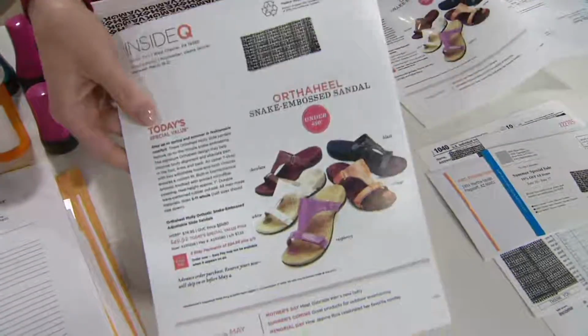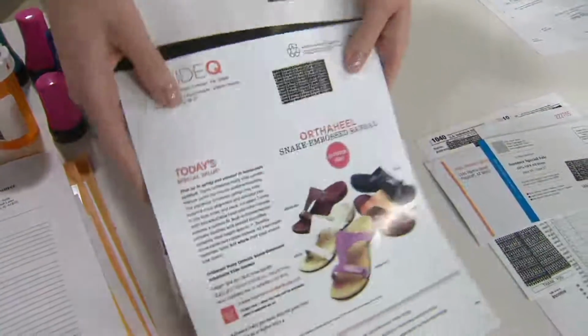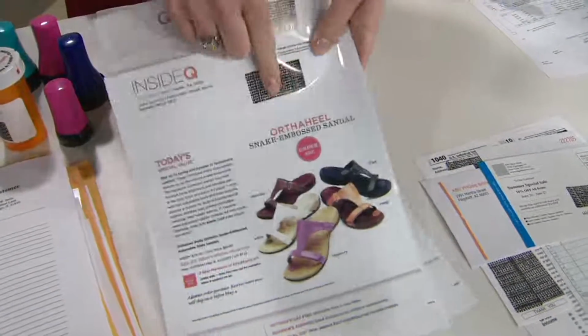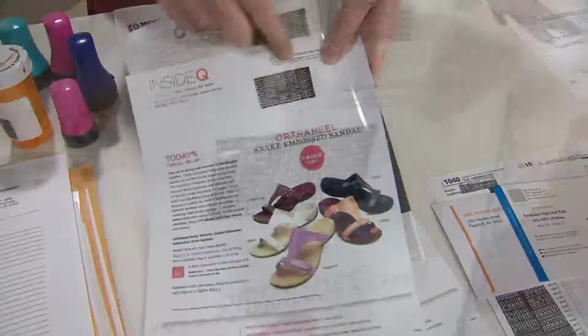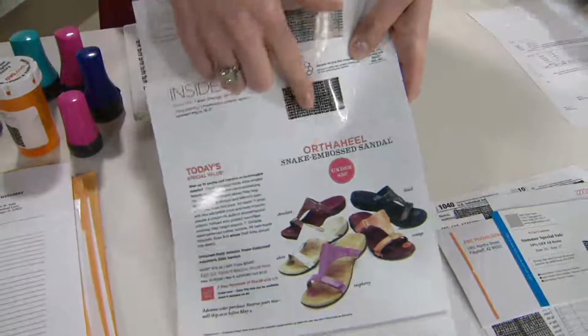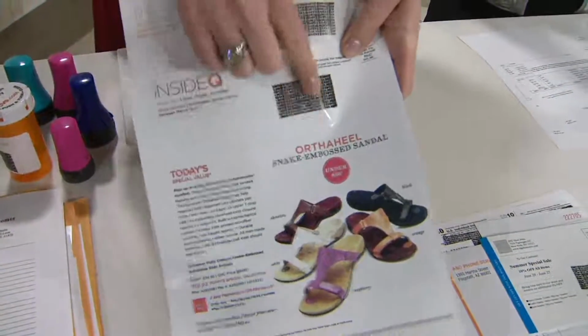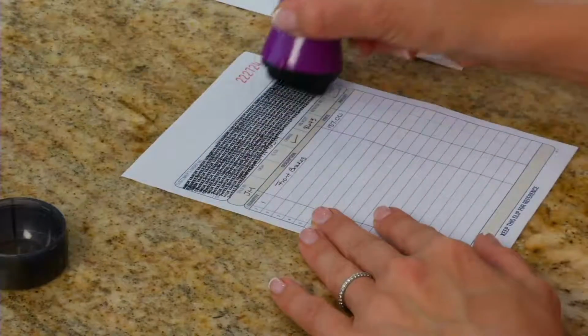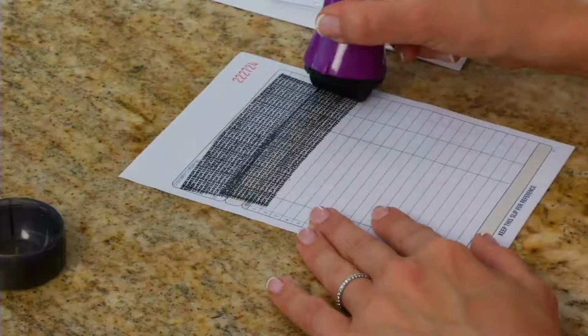You can use this on matte and glossy papers. It does take about a minute to dry, so I already swiped this one, but you can see it will dry on that high shine as well. And I think that's important, because a lot of times maybe you want to donate your magazine somewhere. Do you want to take the time to cut out the whole area where your address and name is, or how about if you just go ahead and roller stamp it away?